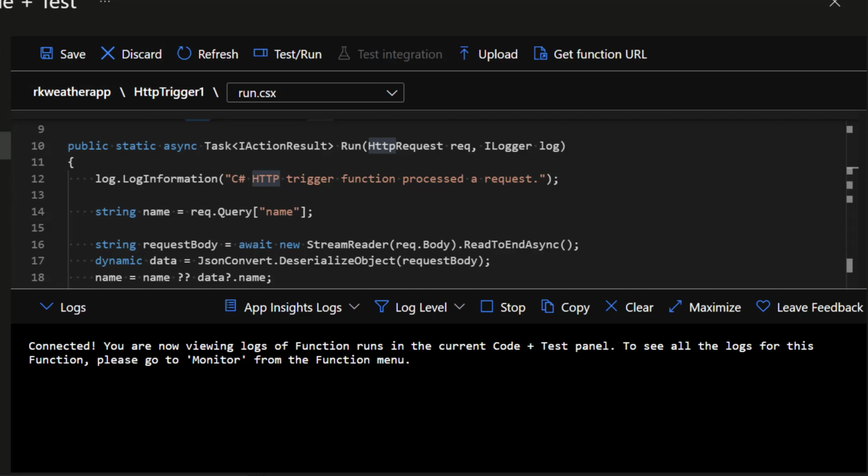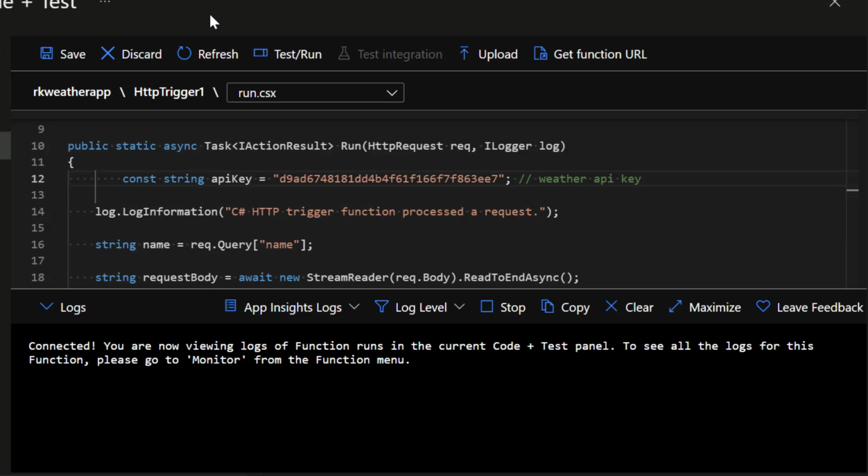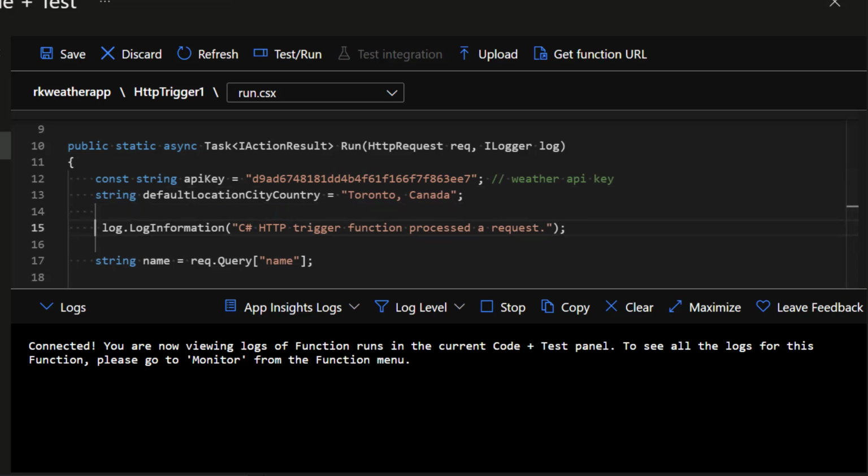And I'm just gonna go ahead and also we have for my weather API, it comes with an API key so that I just don't want anybody else to use it. So we have that. And so in my function app or function, I want to have a query string parameter of supporting location. But in this case, I just want to have a default location, which is kind of where I reside.